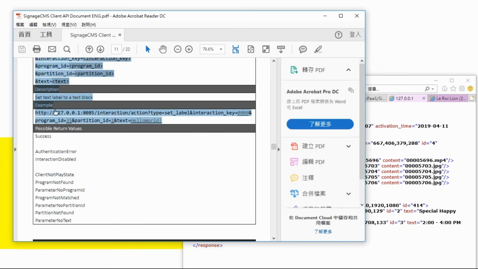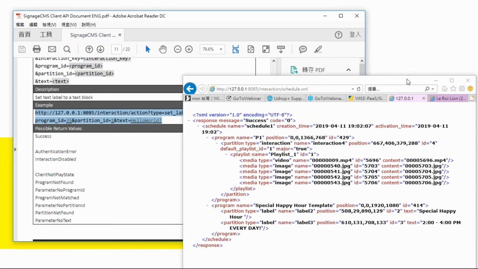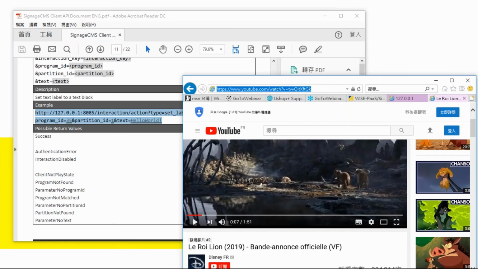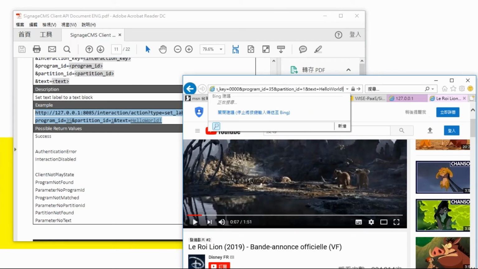Copy it. Too much, it's hard to use. Copy. Okay. Control A. Control C. Okay, copy it and come back here to paste it.